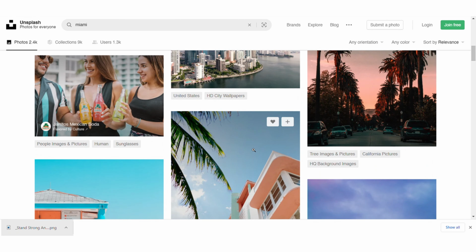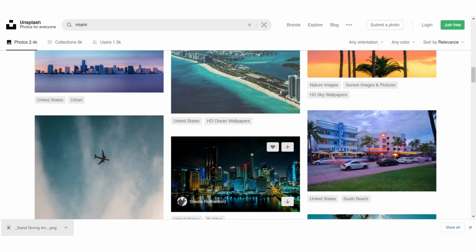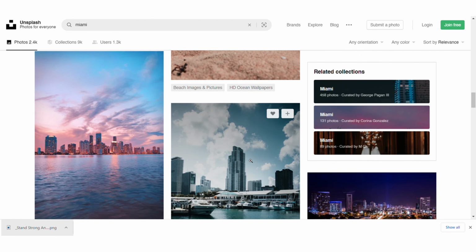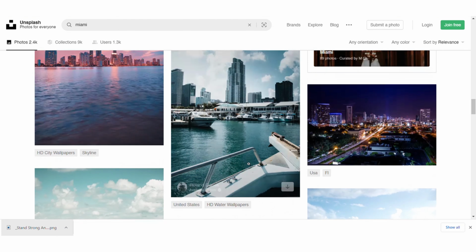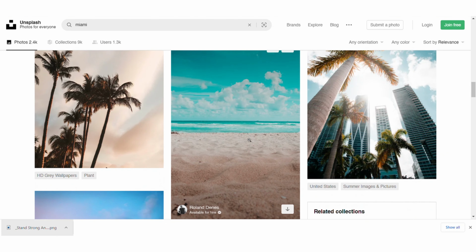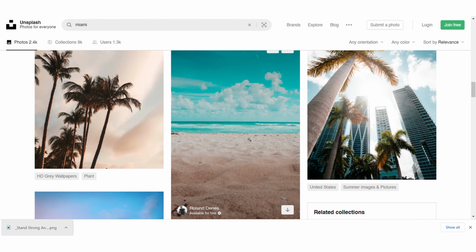As you can see, I typed in Miami and you can see different vibes: the nightlife, the beaches, the palm trees and everything. So let's take the first image, and since our vibe is Juicy Jangle, we want to give it a tropical vibe, a happy vibe, and a calm vibe.